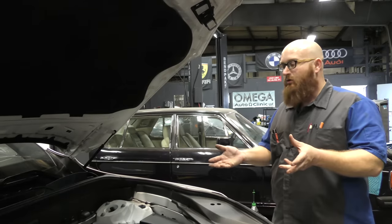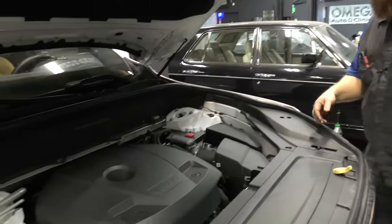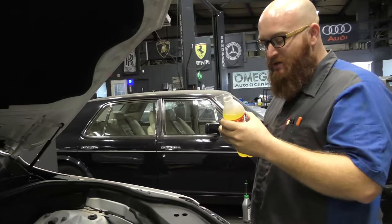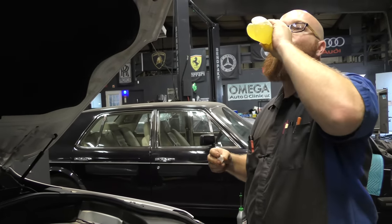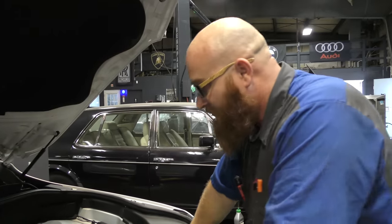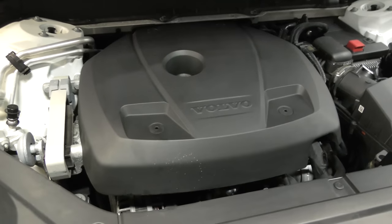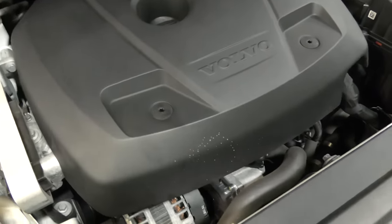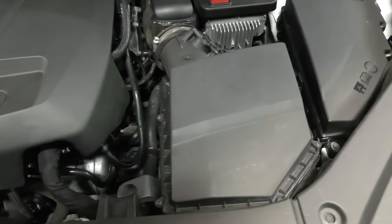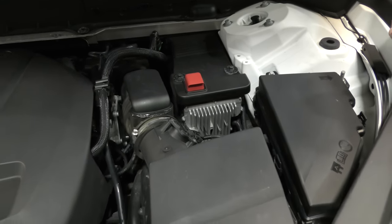Let's take a look under the hood and then we'll raise it up. This is a new enough vehicle and it's in such good shape there's really not a lot to see under here. It is the two-liter four-cylinder turbocharged engine. As you can see, if you look under the hood, everything looks new still — this car is pretty much in new shape. But it has a few issues: one of them is the exhaust noise you probably heard when it first started, kind of a buzzing exhaust noise. He's also got a wheel bearing concern, a front right brake caliper concern, and some other issues — just wants a full check over.